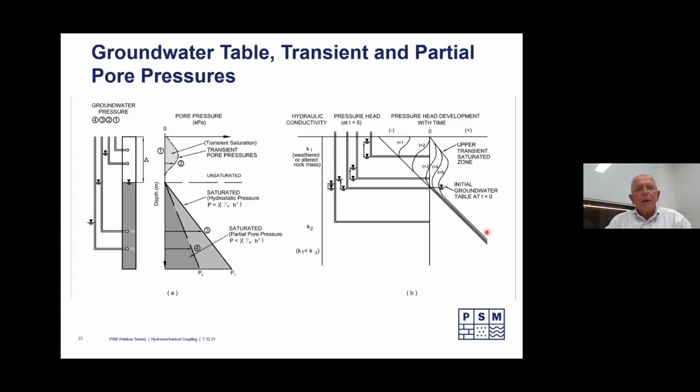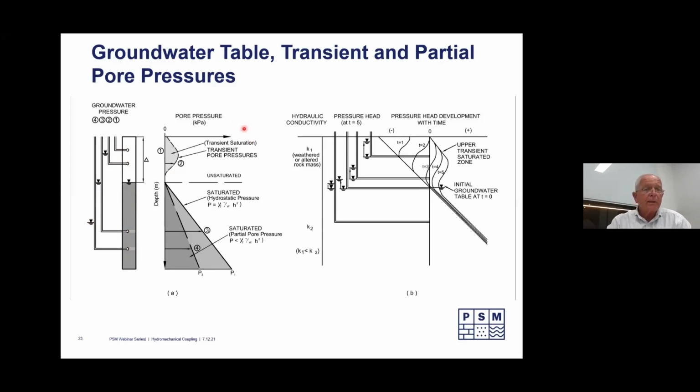Now let's deal with transient and partial pore pressures. And again, it's the same system. We're going from left to right. So we're dealing with a profile on the left that has unsaturated zone and a saturated zone. And we've got these 4 little tubes poking out the side to represent what the water level rises to, or the pressure at each of the ends of those little tubes. In this particular tube, we've got vertical flow happening, which means the pressure at a higher elevation is greater than the pressure at a lower elevation. Now that's partial pore pressures.